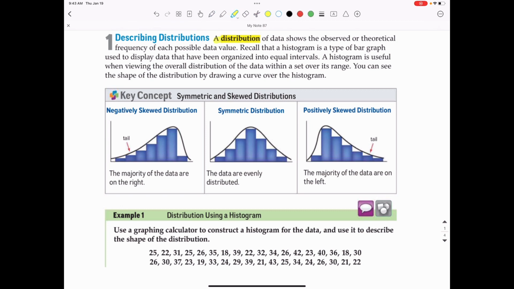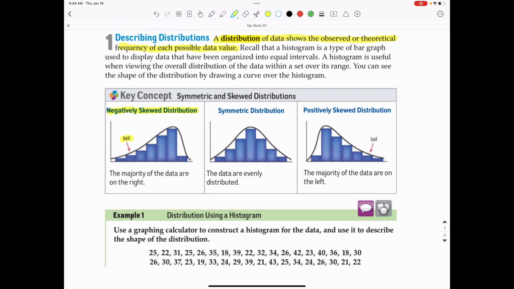A distribution of data shows the observed or theoretical frequency of each possible data value. So we've talked about histograms already, and sometimes our histograms aren't exactly split down the middle. They are not symmetrical. You have what is called a negatively skewed distribution, and notice that on this histogram we have a long tail on the left side.